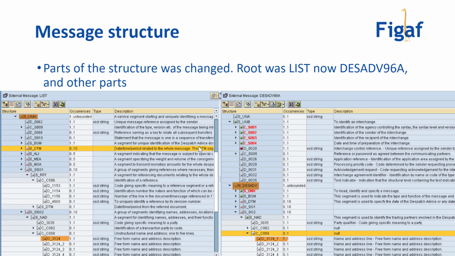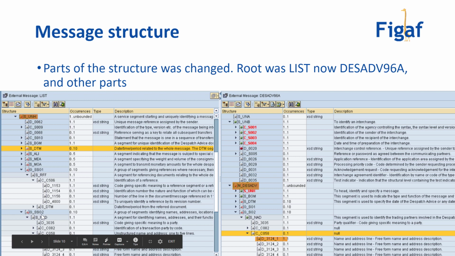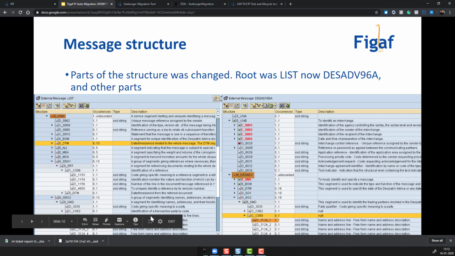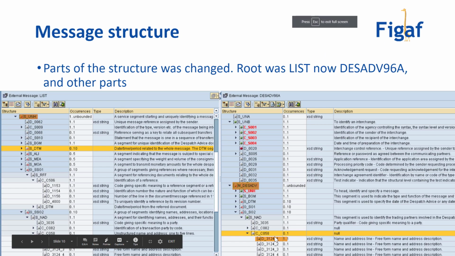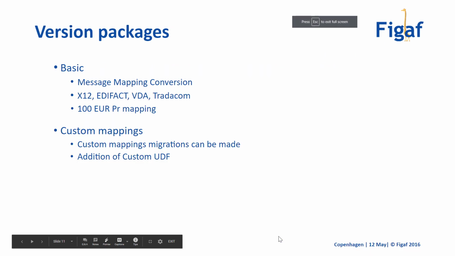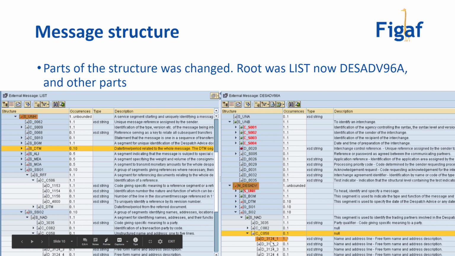So let's just look at the two different structures. The Seeburger structure starts with list, and the B2B structure starts with des.rv, for instance. Hope it's the same document I was trying here. Then we can see some of these are changed a little, and we can see down here, this one will go away, that the structure down here is different. So you would need to go through and figure out what the fields are that are different.